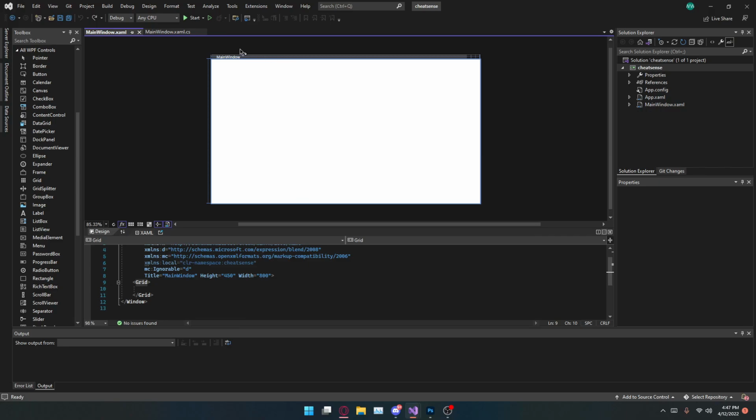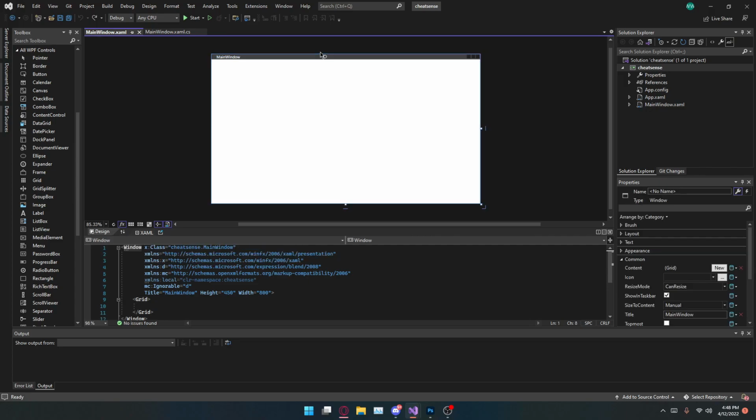For the sake of this video, we are going to be removing this entire backdrop, but we're not going to be deleting it. We're just going to be making it invisible. So let me show you guys how to do that. The very first thing you want to do is at the very top here, you're going to see that it highlights the outer edge. I think you may be able to do it at the bottom too. But as long as it is highlighting the entire outside, not just this inner box, you want to click that.